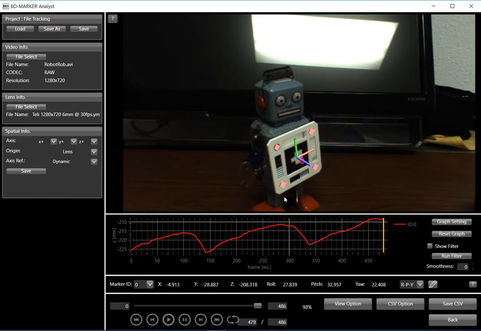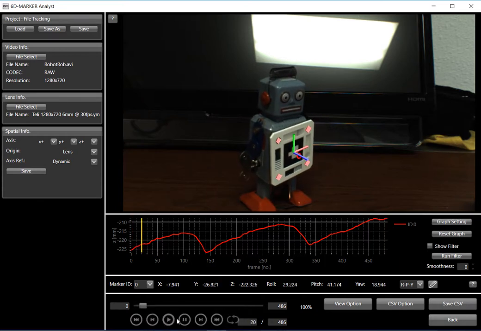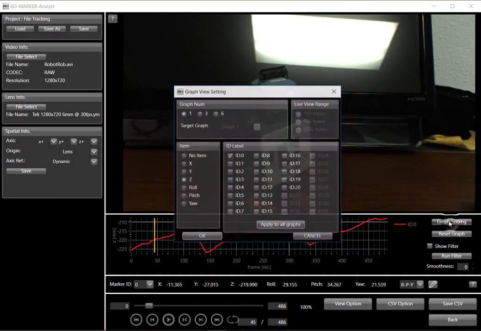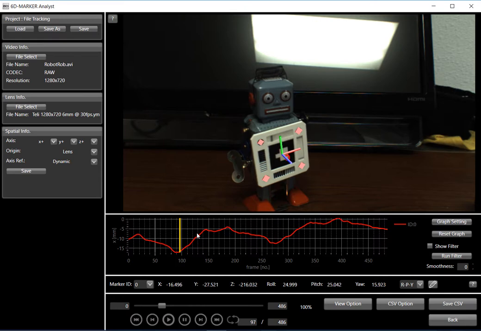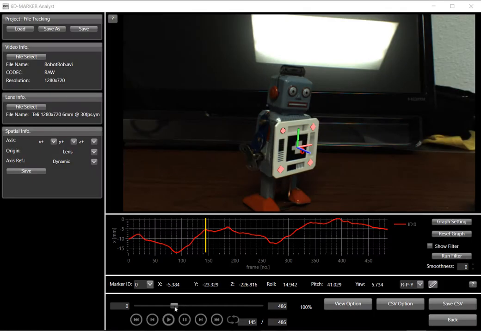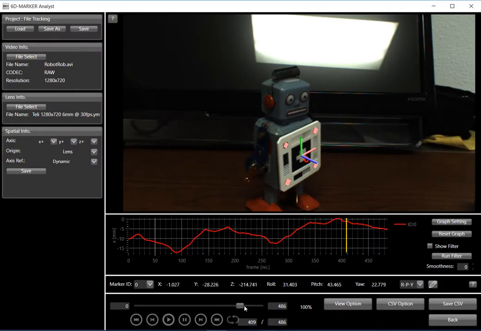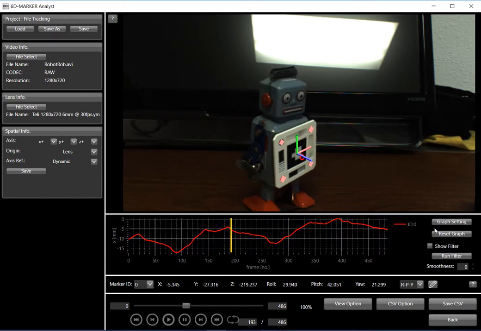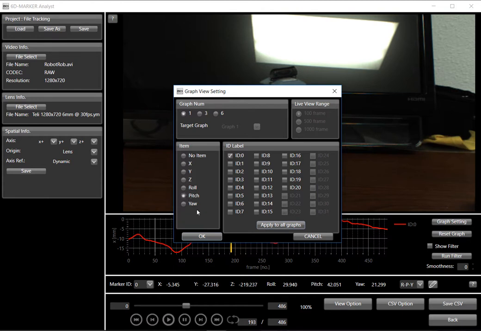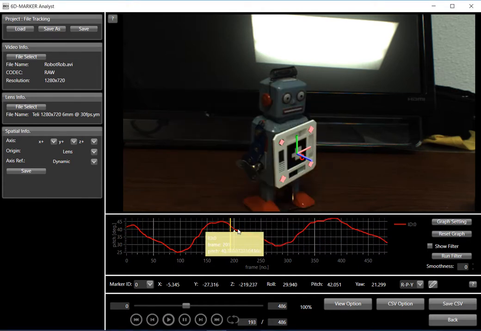The first time through, this is always slow because all of the complicated analysis is taking place. When we repeat this in future, it goes through considerably faster, and again we can change any of the parameters that we wish to look at throughout the sequence. It's also possible to scrub around the file to see any particular phenomena in any of the axes. If you're looking for a particular peak value, you can read it from the graph and scrub through.